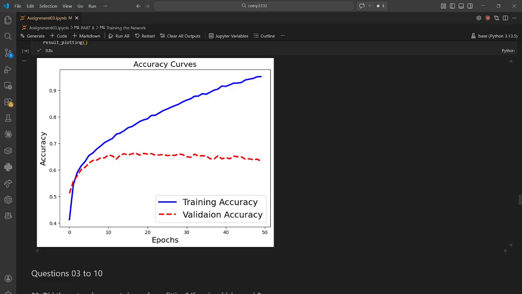So this is the first accuracy plot that I got just right here. As you can see, the network does show signs of overfitting starting around epoch number 10. At epoch 10, the training accuracy is about 71% and the validation accuracy is about 66%. After that, the training accuracy keeps climbing all the way to 94% by epoch 45, while the validation accuracy actually drops down to 64%. This growing gap shows the model is memorizing the training data rather than learning the general patterns.